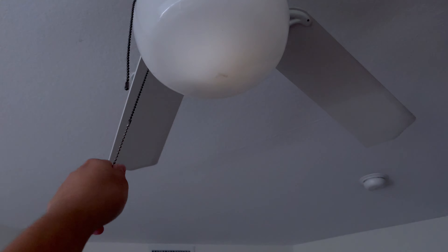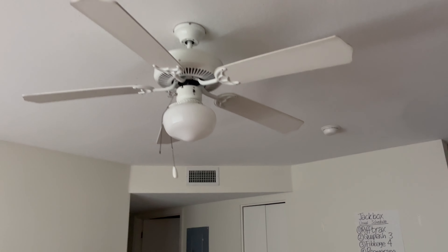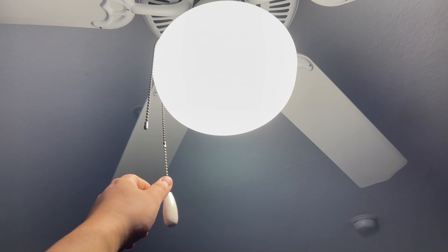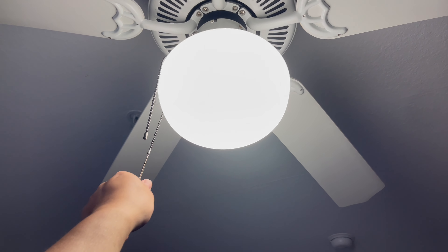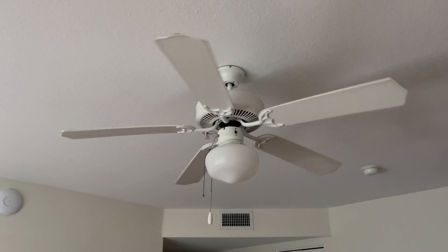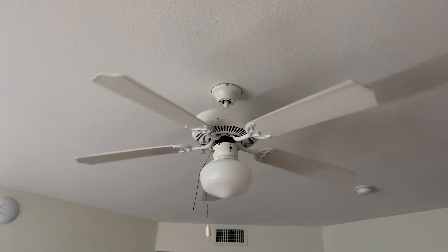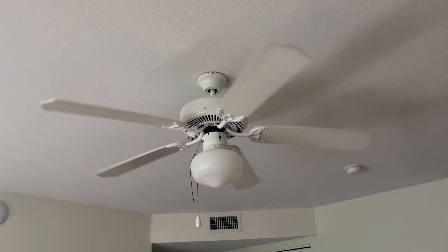As you can see, we're going to turn off the light — see that does work too — and I'm going to turn the light back on. You can see it works perfectly. Let's go ahead and start this fan off on low. The reason why I'm redoing the video of this fan again is because I tightened it up and got this fan balanced to the best of my ability.